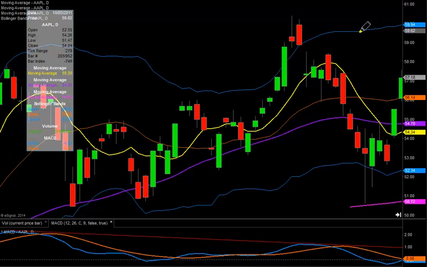It went from being overextended to the upside, because remember, at one time the price was way up here, and this was a solid green candle. So it was almost like the price looked at the upper Bollinger Band and said, "Whoa, I'm scared of heights. Let's get back to within my comfort zone."